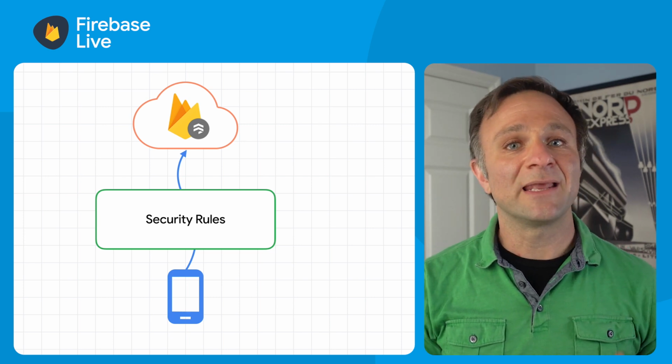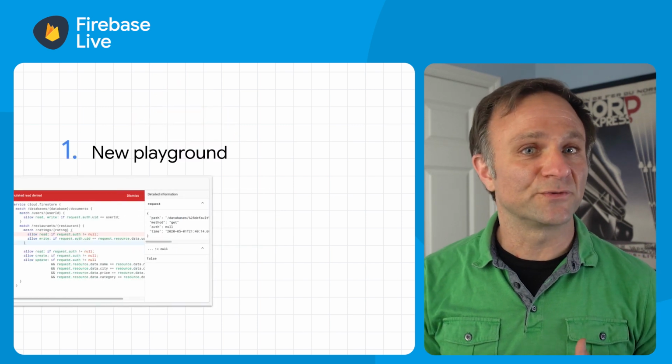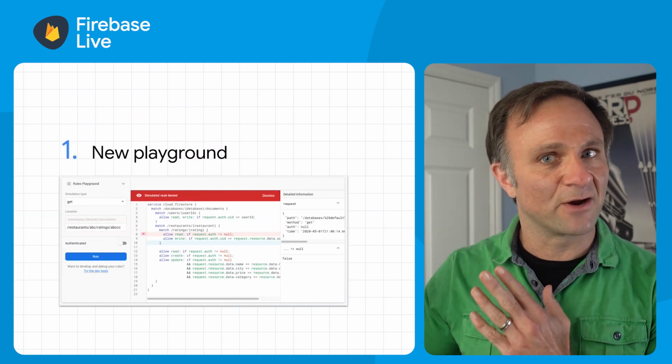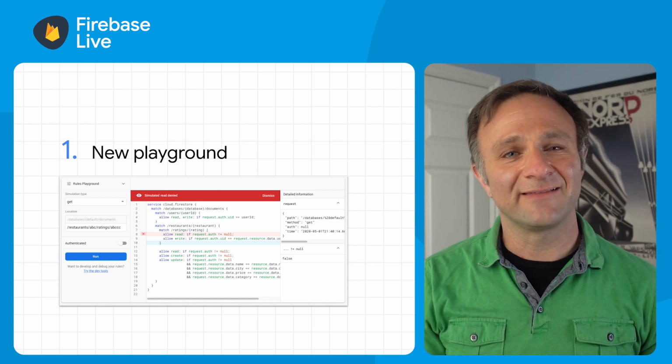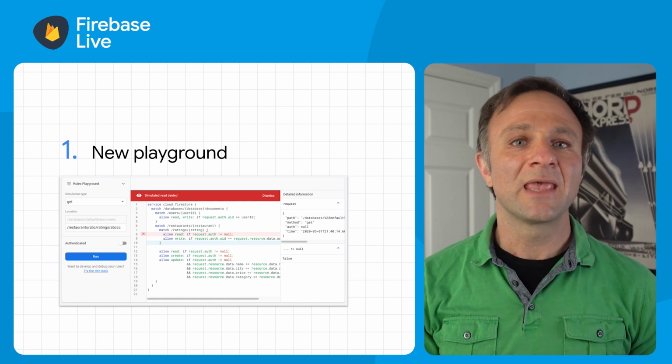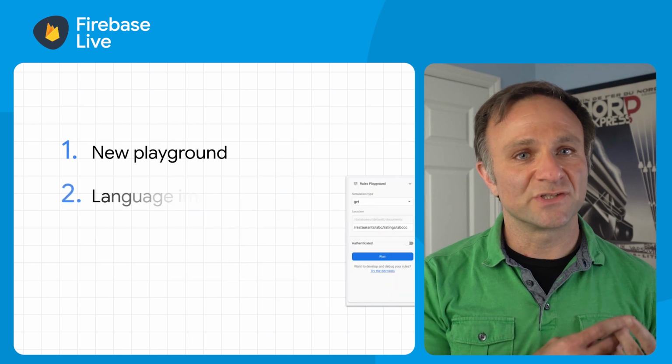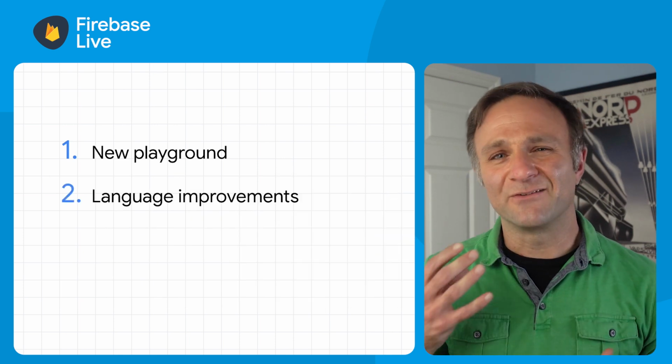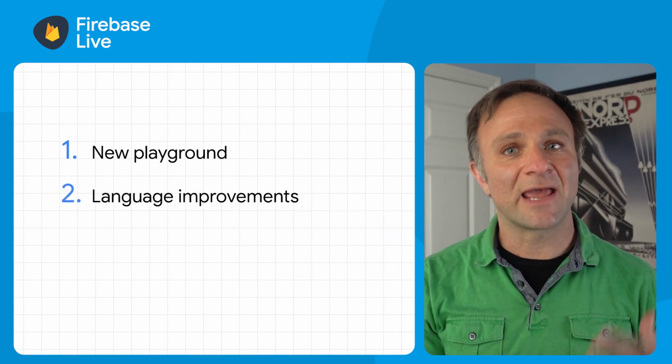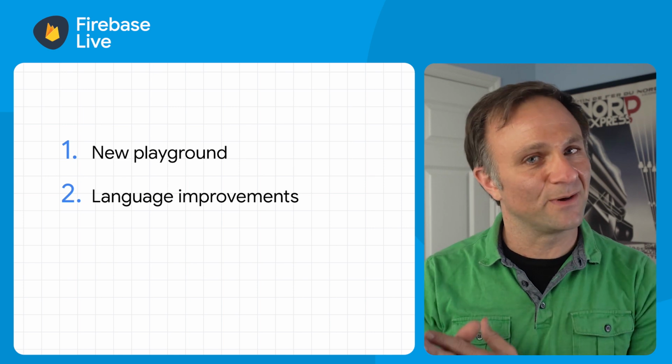For starters, we've made a number of improvements to the security rules playground, which you can access here in the Firebase console. And if you haven't seen it lately, I encourage you to give it a try. And we've also added a lot of new features to the language itself, which will make a lot of formerly difficult tasks much easier, and I will be covering some of these in a follow-up video.